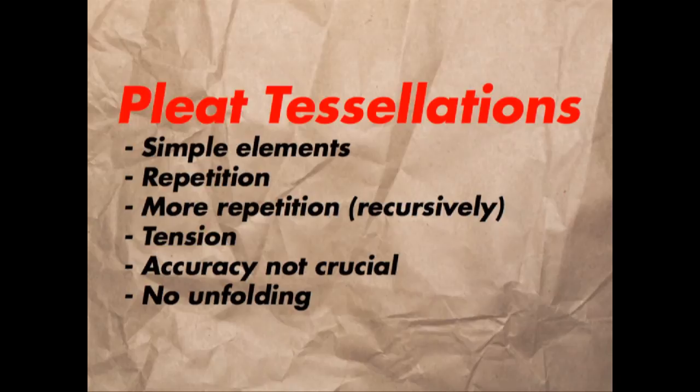And then these pleats create tension in the sheet. The nicest thing about it is the accuracy is not really crucial. You can make mistakes and still things come out looking correctly. And actually, the best of all is you don't have to unfold anything. A lot of origami books will tell you, make all these steps, then unfold back to square one, then refold in a different way, then unfold again, and then refold. Well, you don't have to do any unfolding here.